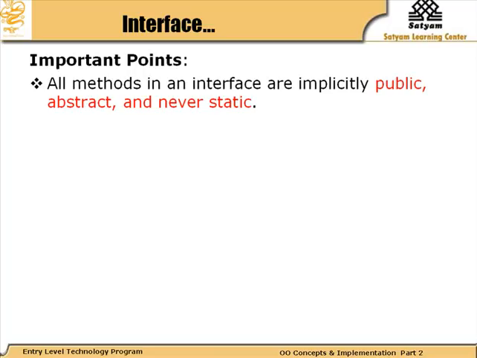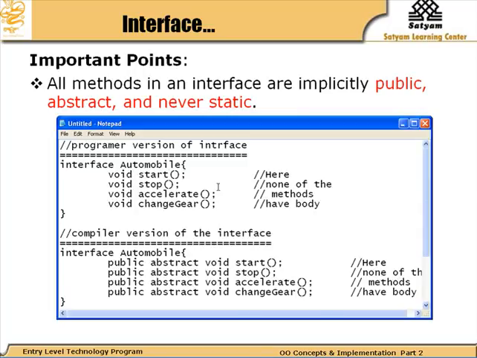Now let's watch out for a few important points on interfaces. All methods in an interface are implicitly public abstract, but never static. Consider the example provided here.